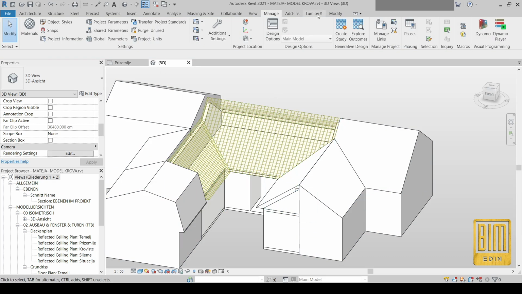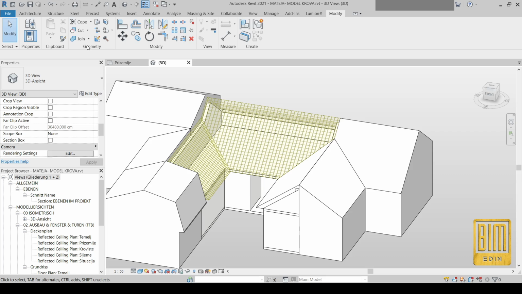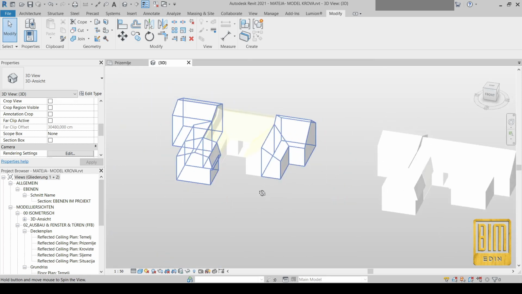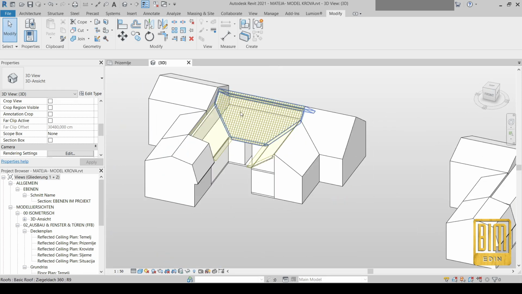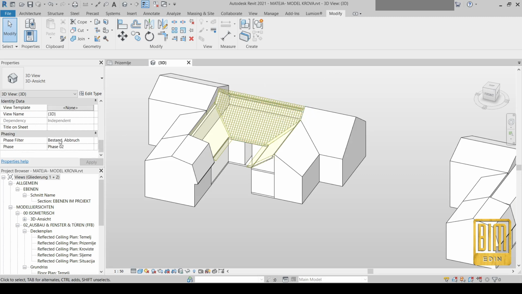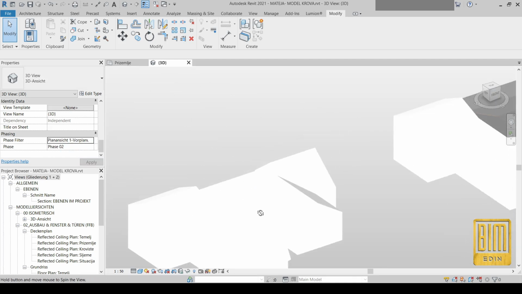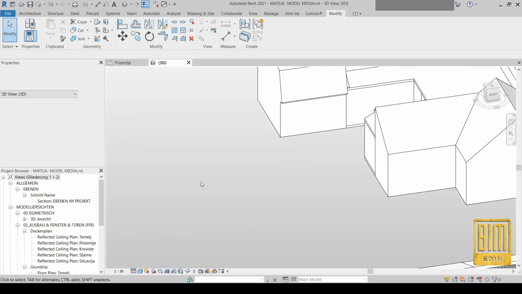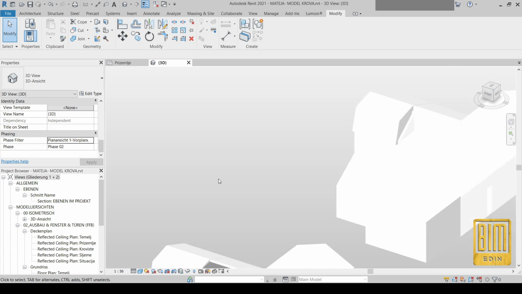Now I will use the hammer tool or demolition tool and I will demolish this roof also. Now here we have demolished complete roofs. All right, now I will change the phase filter so we can see only the walls that we have here, existing walls.